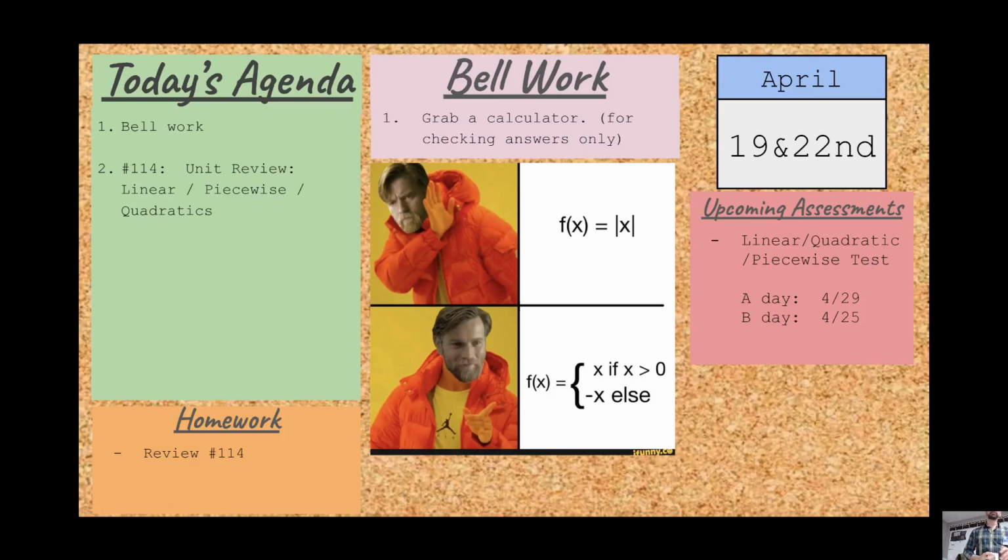Number 3 did not print out great, so I apologize. I don't know why it printed that piecewise function horizontally. So I think you can figure out what it's saying. But of course, if you do it slightly different because you misread it, then that's not a big deal, as long as you know what you're doing.